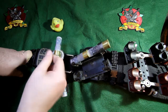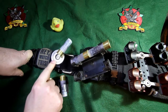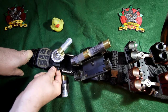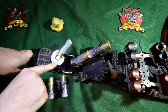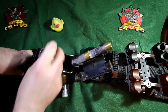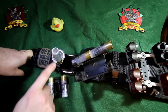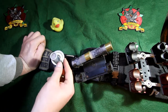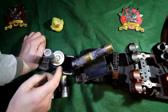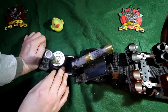Another alternative to that concept of a single round from the belt is this magnet. Now, the magnet's actually from King Competition. It comes with a little mounting bracket and effectively cable ties onto your belt. You could easily make one of these yourself. You just need a bit of plastic, really, a bolt, and then an industrial magnet. So nothing too special there, but it does allow you to just grab the round and then just pop it in. Now, as it happens, I use this as my first round when I'm loading. So I'll take that round off there, pop it in the breech, and you're ready to go, and then you quad load away. I like that. I personally find that very useful.